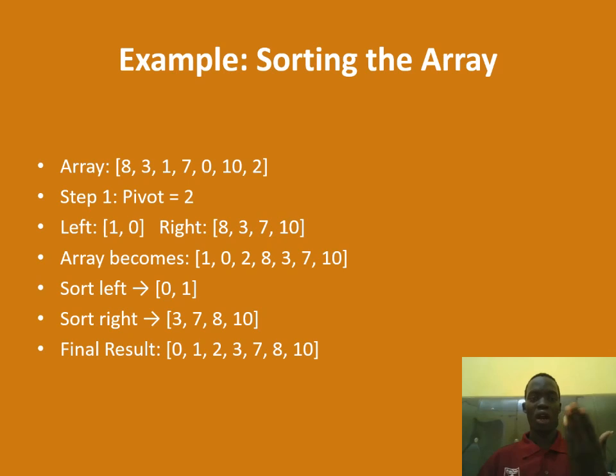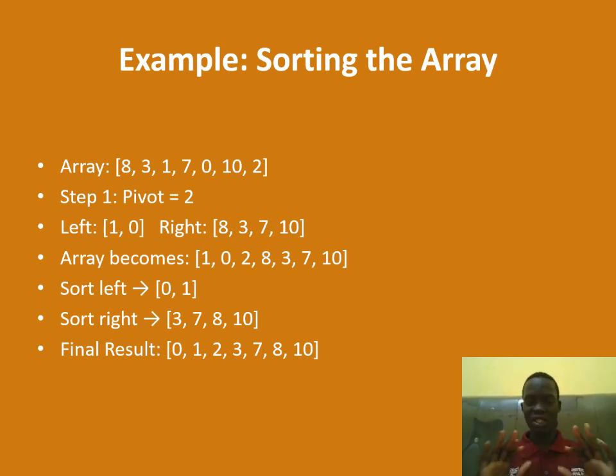So I will have 1 and 0, and then I will write them down in front of 2. On the right hand side, I will have 8, 3, 7, 10 because they are greater than 2. If you make it like that, then you write 2 down. The numbers which are less than it, you write in front. The numbers which are higher than it, you take to the right. You see that list, but you make sure that list is not sorted.